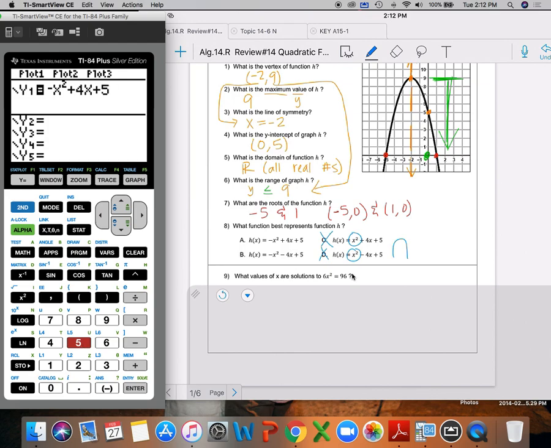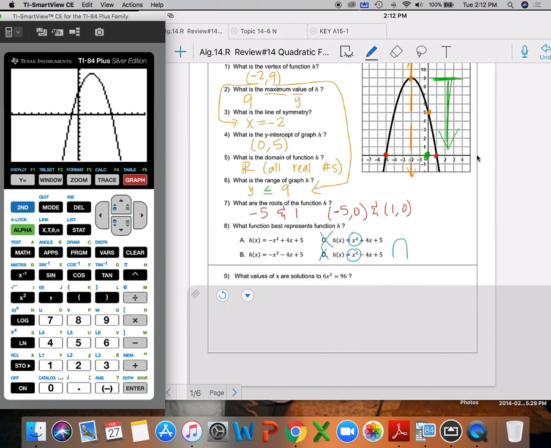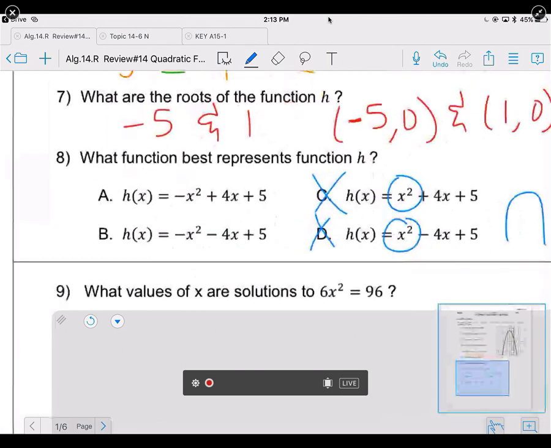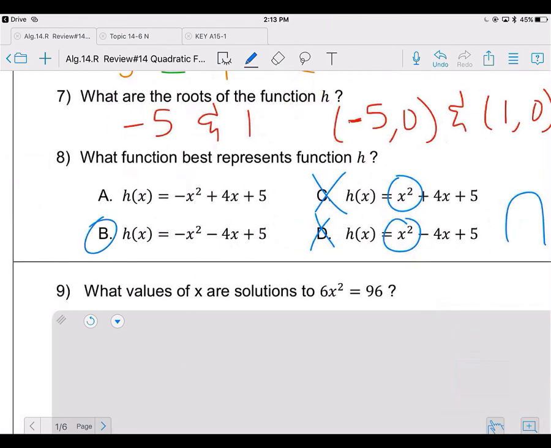So for part A, -x² + 4x + 5. Well, that doesn't really look like this because that one's more to the right. So let's see if I do B and change that +4 to a -4. Oh, yeah, that looks pretty much like my graph. And you could even follow the calculator steps that we had to graph it or to solve things correctly. So B is going to be my correct answer.